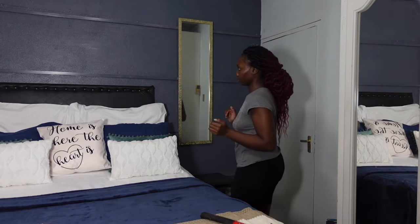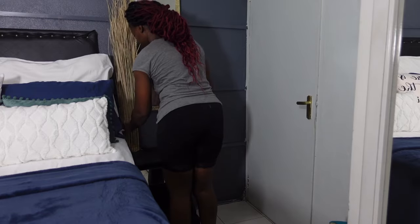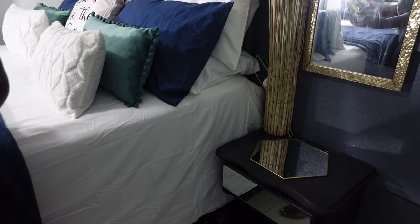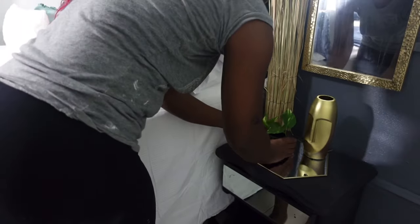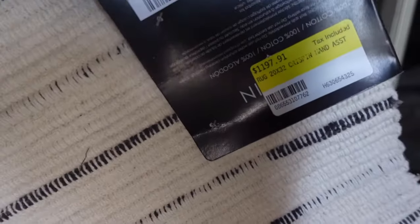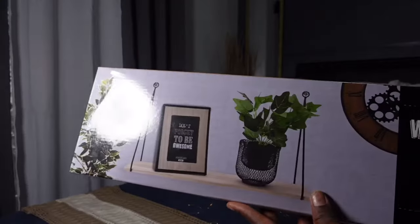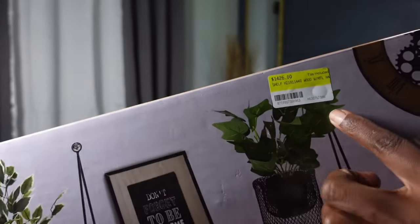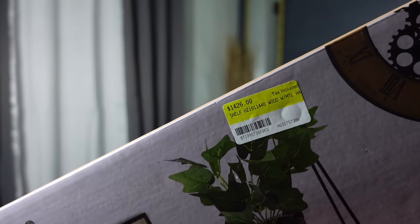If you're an avid watcher of my vlogs, you would have seen me purchasing a lot of these items. I'm placing them on my bedside table which I spray painted. I have this hexagon mirror — very chic and classy — also picked up at Rapid True Value. I'm playing around with placement for the trinkets. I'm also placing two small light rugs on either side of the bed, stepping away from bulky mats. I'm placing a wall rack over my headboard and applying trinkets to it.